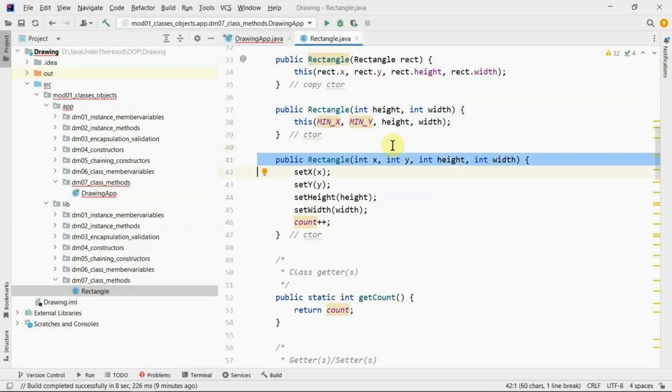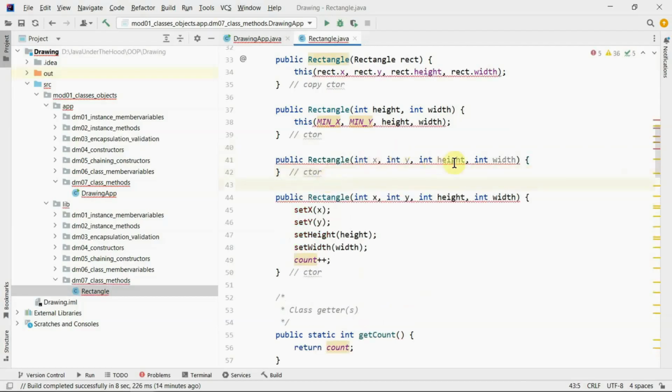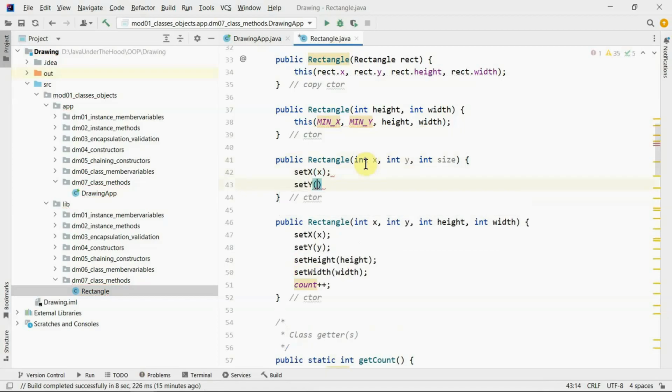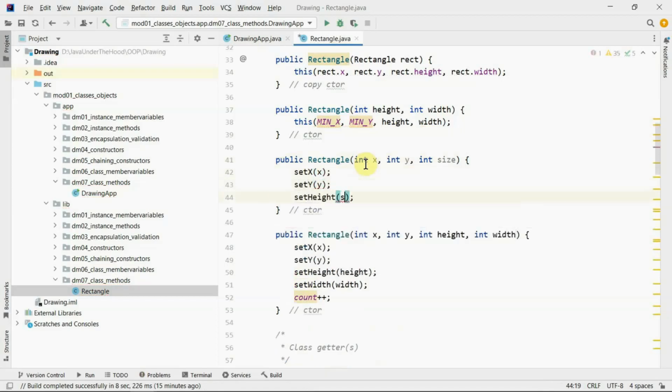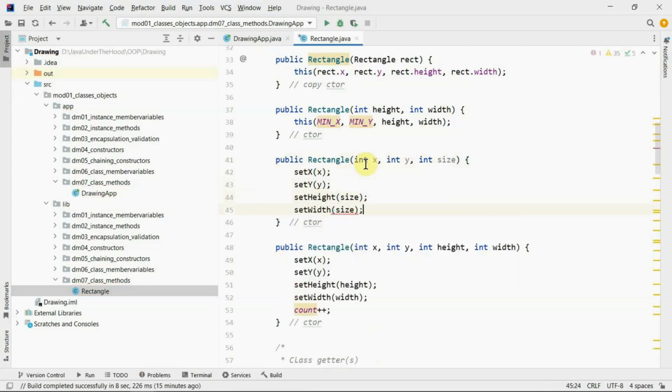Copy this one, copy paste, and so my parameter list looks like int x, int y, and then int size. Okay, I'm going to type set x, set y, set height, size, and set width, size as well.